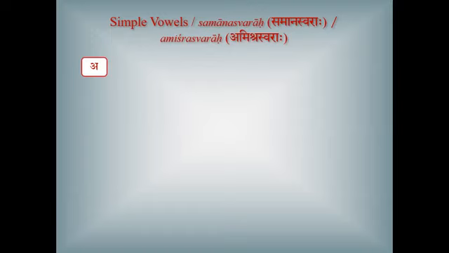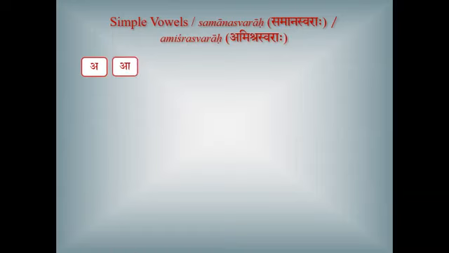Every language except English begins with the letter a. English is a peculiar language. It begins with the letter A, but all the other languages, mainly Indian languages, begin with the letter a, because that is the first letter, the first sound that comes out from the mouth of the child. Okay. Now, this is a.